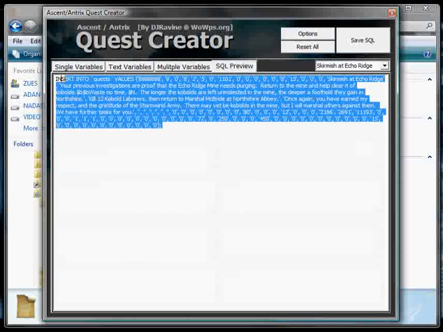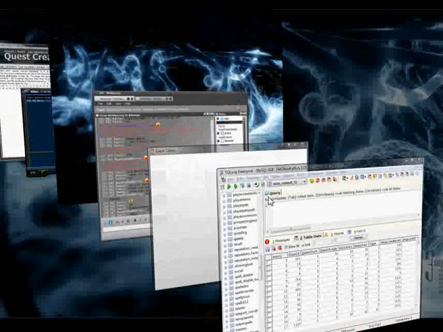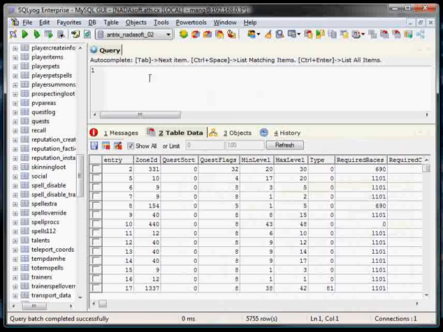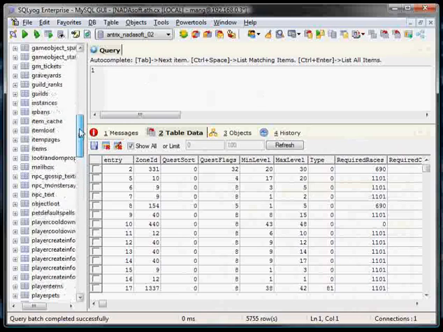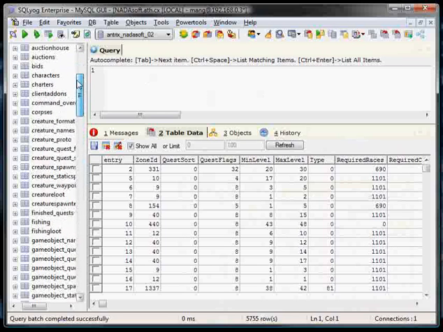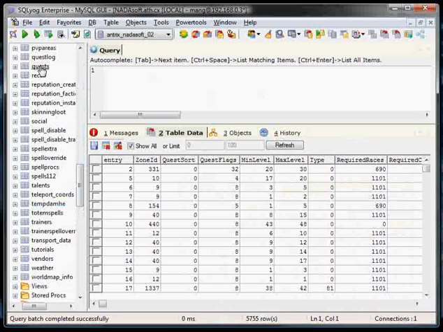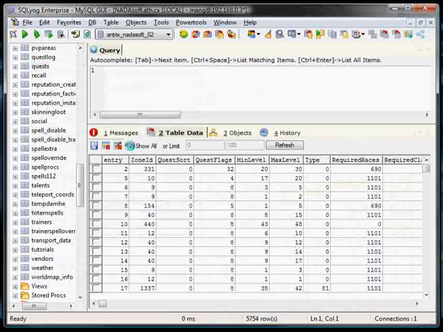But okay, after all that's done, you'll grab all that stuff and copy it all. Then what I would do is open up SQLyog. I'm using Vista, lucky me, so I've got a few extra little features. Okay, this here is SQLyog. You log into your database, you go to your Ascent or Antrix database, because they'll basically be the same thing, and find the quest table, which I've already found at the moment, but where'd it go? There you go, right there, quest. Right click on there, view data. Then you click show all. It'll only show the first 100 or so at first, and you click show all, that way it'll actually show them all.